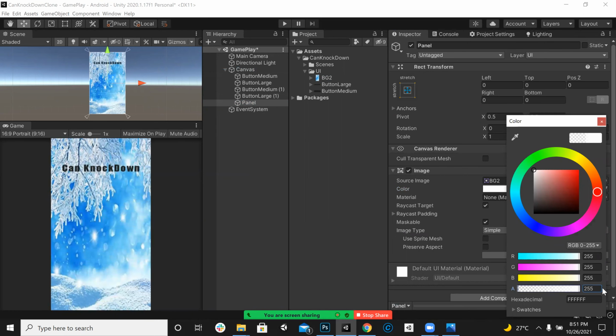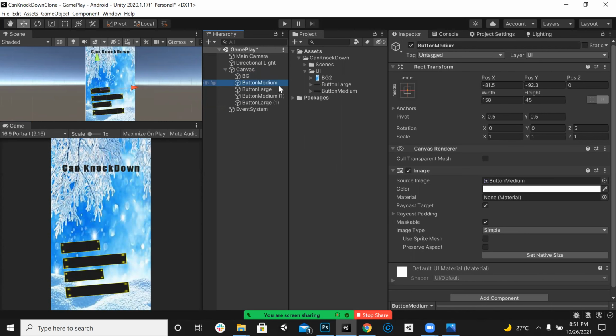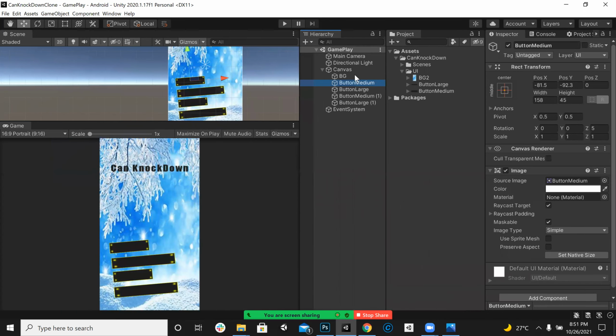Remove the transparency from here. Right now it is on top of the buttons, so we will move it to the bottom under the canvas. There, so it looks like this. Okay, that's it. This is pretty simple. Very simple. I'm so glad I'm keeping up with you. I was like, oh my god, I'm not going to know what he's talking about. Thank God I'm keeping up.